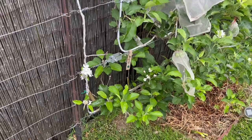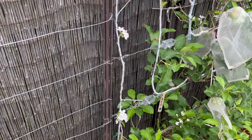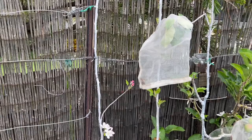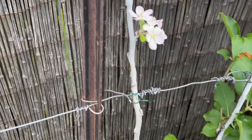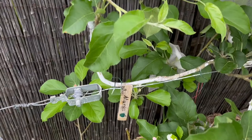All right, Golden Delicious. Golden Delicious is just flowering now. So this whole branch here is Golden Delicious. I only grafted this last year, so we got a lot of growth on it last year. And it's just flowering now in late November, which I think is quite late. I don't know if that's normal for Golden Delicious. Sometimes in Sydney, what we get is some varieties that would normally flower earlier, flower a bit later because we don't get the chill hours that, say, someone in Melbourne or Tasmania might get. That might be the case here with Golden Delicious. But anyway, beautiful flowers there. I suspect I'll be eating some Golden Delicious next year.